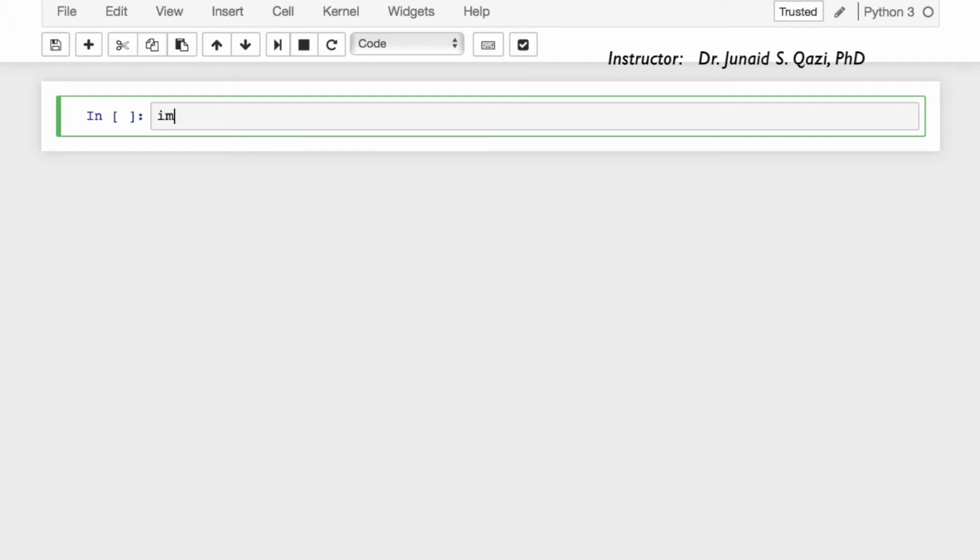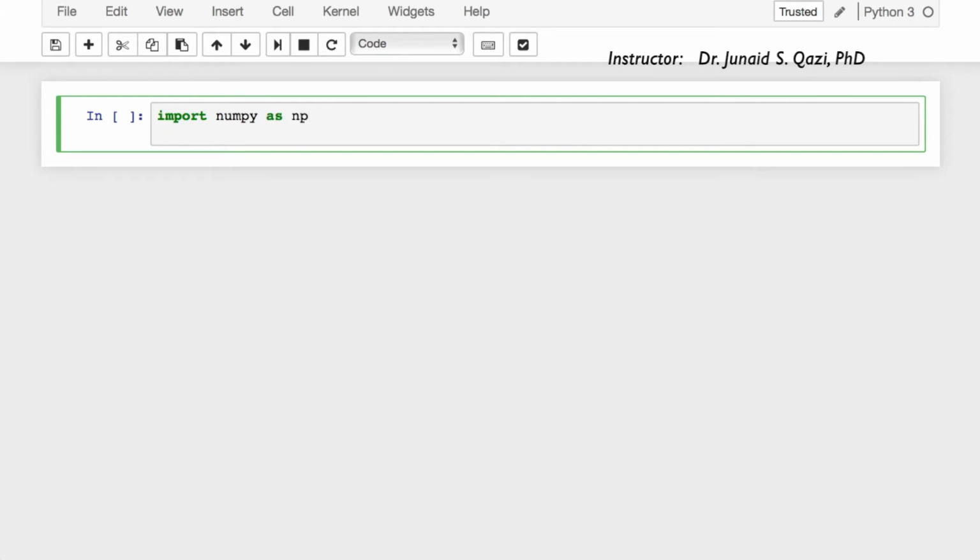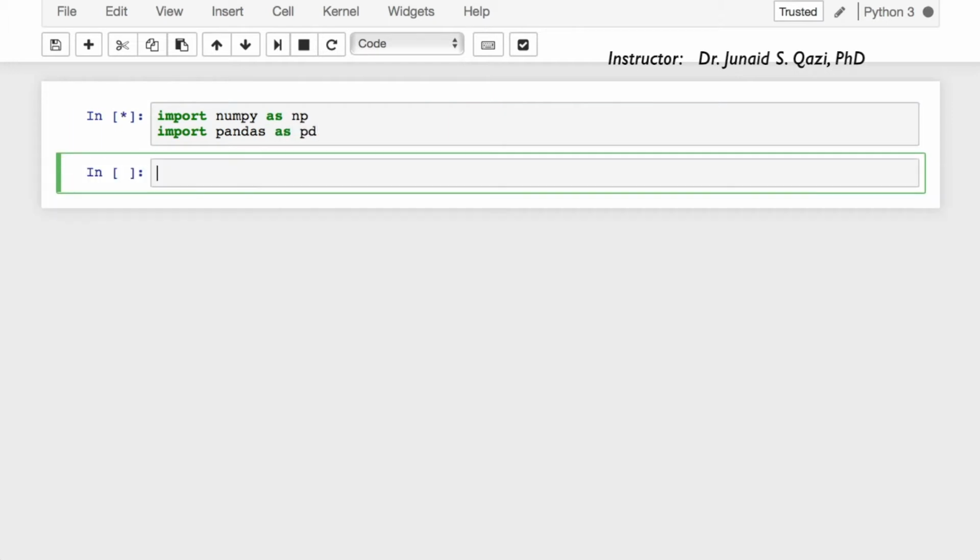Start with importing numpy as np and import pandas as pd. Now we need to read the data files. Let's read them first. We can read movies.csv in movies and ratings.csv in ratings.